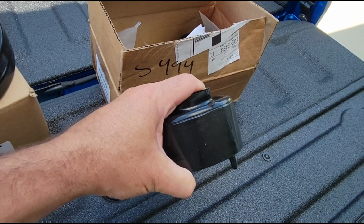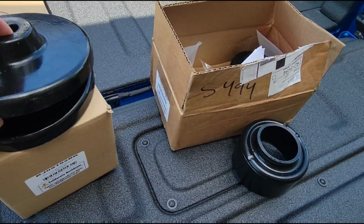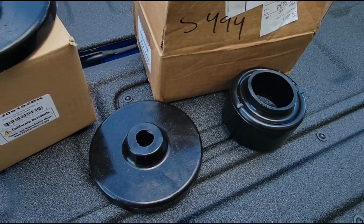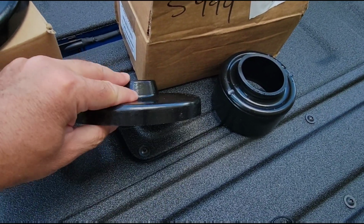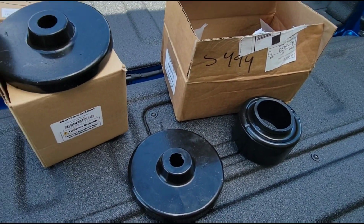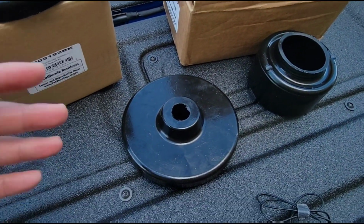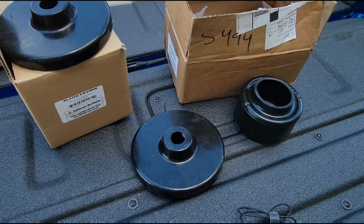And number three plays off of number two, which is that since you are using your factory coils, you're maintaining that factory quality, because you're not going to find anything higher quality or more well engineered as far as spring rate for the vehicle than the factory stuff. And then number four, when you use spacers, you know exactly how much lift you're going to get ahead of time. So if you're trying to dial it in, you can take some simple measurements front to back and know exactly what you want, and then you simply order the spacers that you need to achieve it. Whereas with a coil spring lift, lots of times it's just guesswork. You're just putting it on there hoping that it ends up where you want it to be.